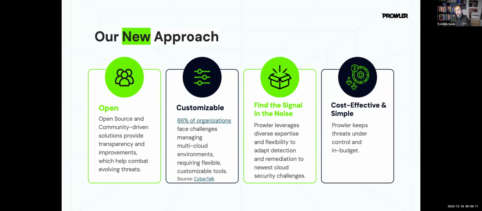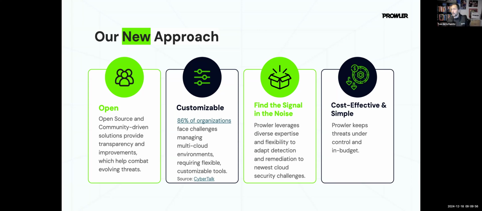So that is why we have Prowler and Prowler 5. We are an open source and community-driven solution. Of course, it's transparent, and allows you to create new improvements, to create customizations, not only creating new checks, but also new remediations. And now with a new application, with a new UI, you can also create new reports, new dashboards, and do integrations with our new API, etc. With different options, you can filter out the noise from all the findings that we have, based on the more than 1,000 checks that we have now.